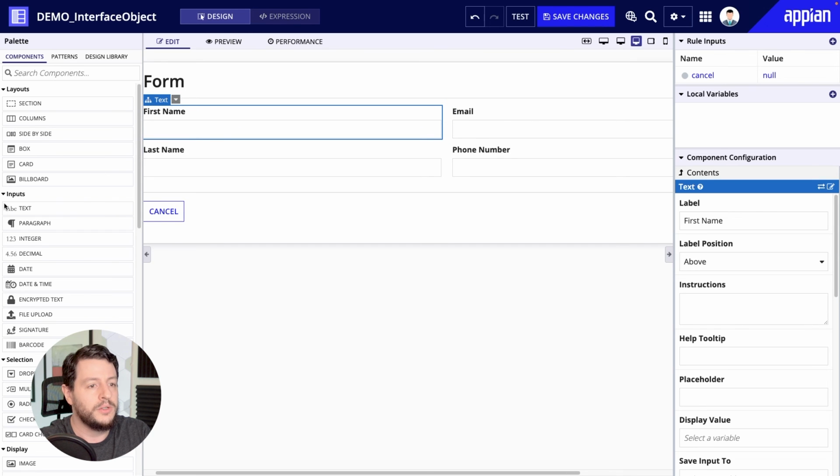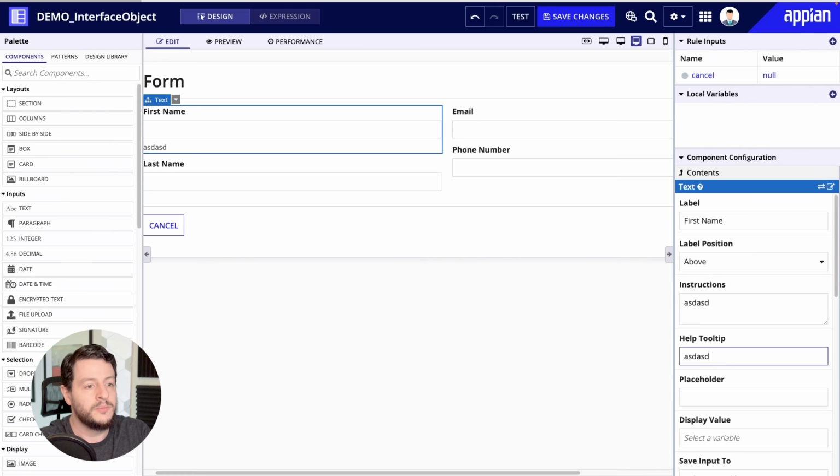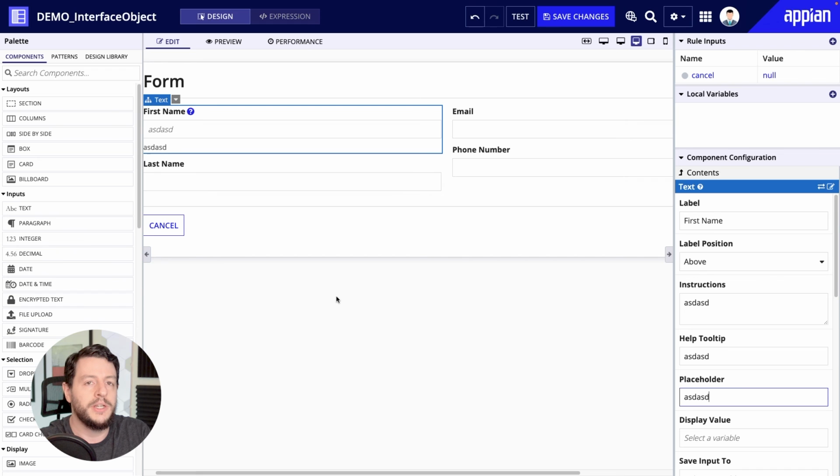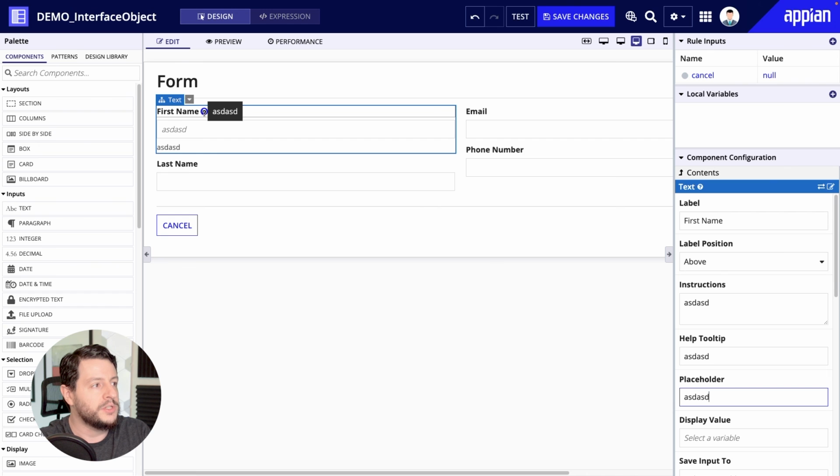You can also incorporate instructions, tooltips, or even placeholders. Just additional visual identifiers to your users to explain what is expected in this field. So we have instructions that appear just below, a placeholder right there inside the field, and then a tooltip shown by this blue question mark icon.